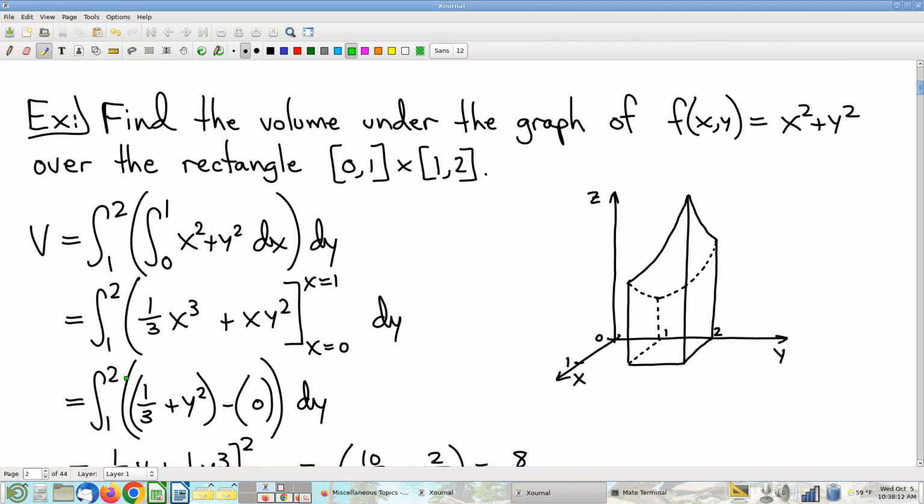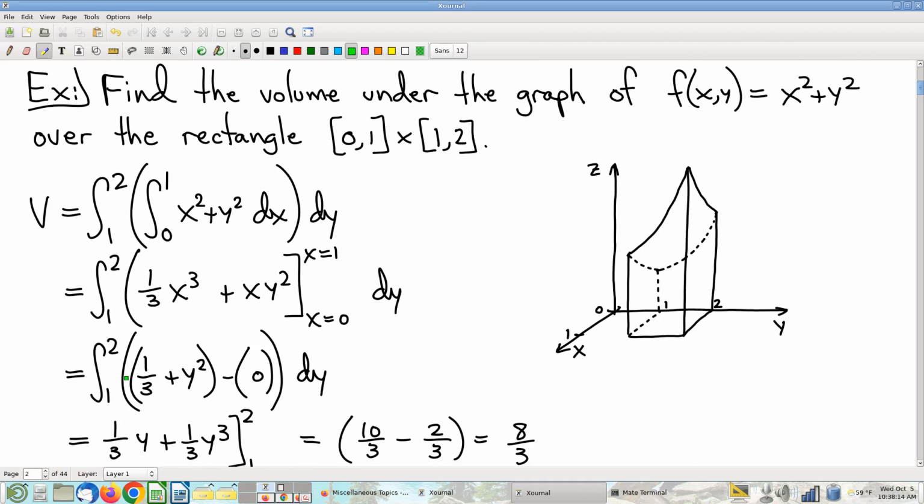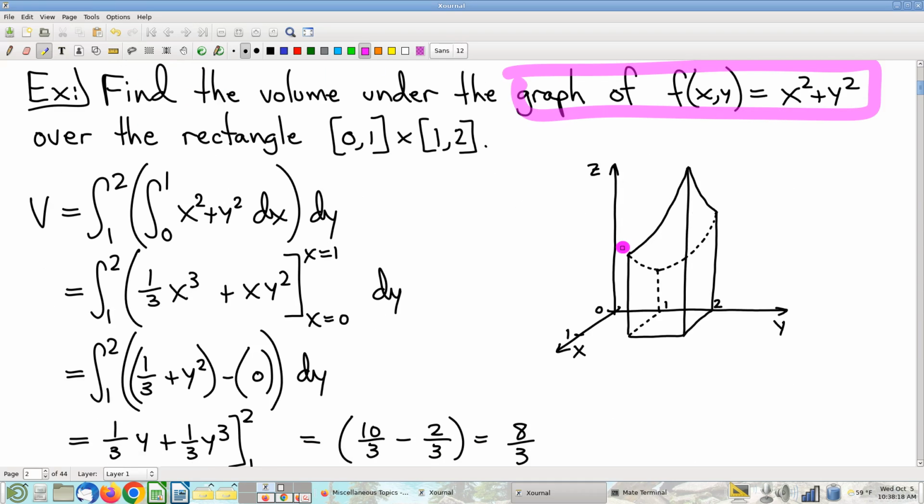All right, so let's do one. And we've got a graph here. Of course, y'all recognize that graph. That graph is a paraboloid, right? Flashbacks to chapter 2. And if I want to compute the volume under that graph, well, we just got through deriving a formula for how to compute the volume under a graph.